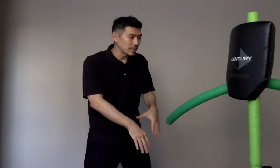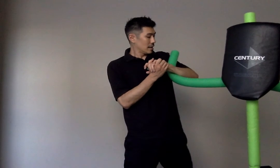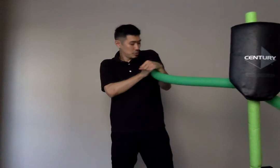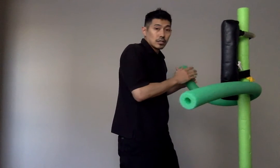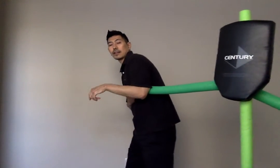And it doesn't rely on me getting a submission hold, because if I try to get him in an elbow lock right here, it may not work because he's fighting it, and then I can balance some of this stuff, and then I go again to try to isolate, and then it may not happen because he's coming in this way and whatnot. So then once again, I work on striking, knees and stuff while I'm controlling this, and I'm working on isolating again, and then at this point, I might be able to get the disarm.